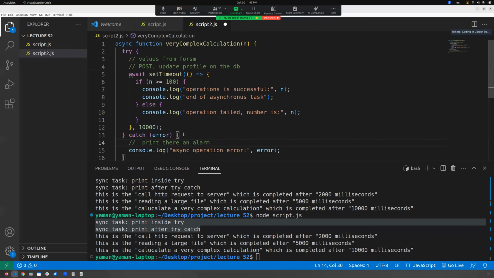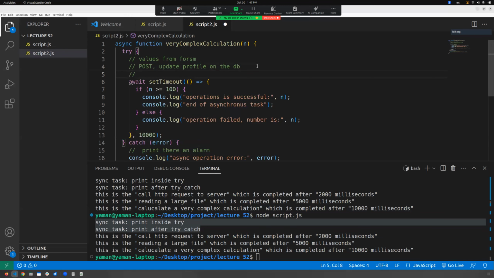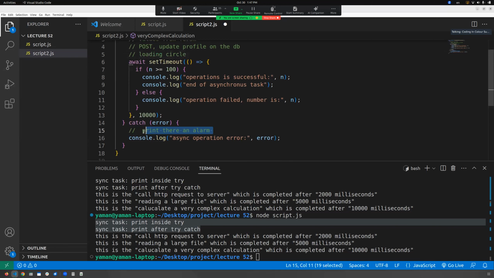So you could do this using async and try catch. The async in that case would show, if you have encountered this, a loading circle that would run for a while. Then if there's an error, you would have the error printed as a pop-up.